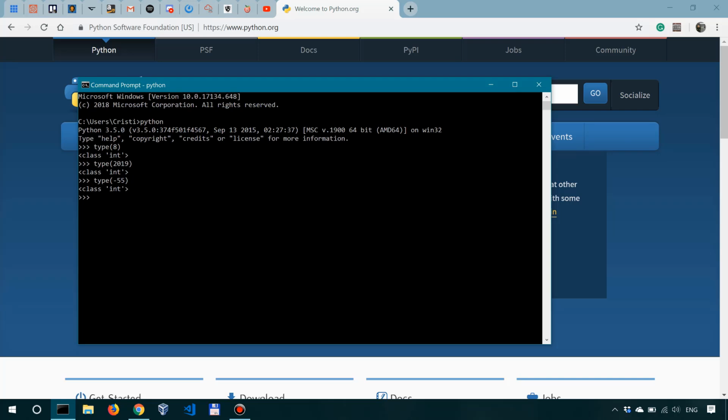Then we have the float, or the numbers with the decimals. So we'll say type 3.9, which is a float. Or let's say type -21.48, which is also a float. So you get the idea. Then we have the complex numbers, which, to be really honest, I've mostly never used as a practitioner in Python. So in this case, we have, let's say, type 18 plus 4j, and this is a complex number.